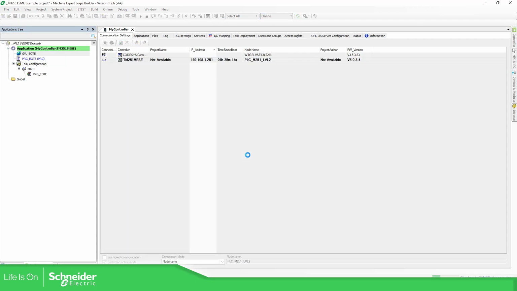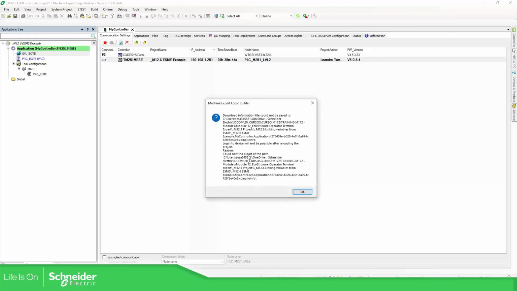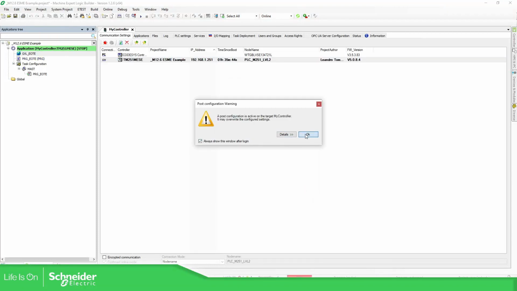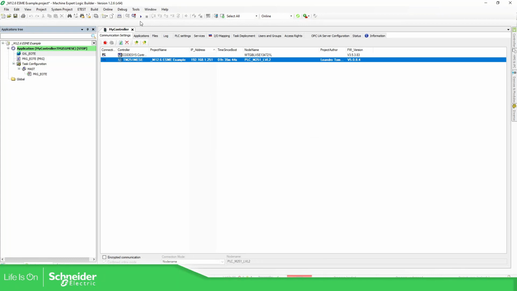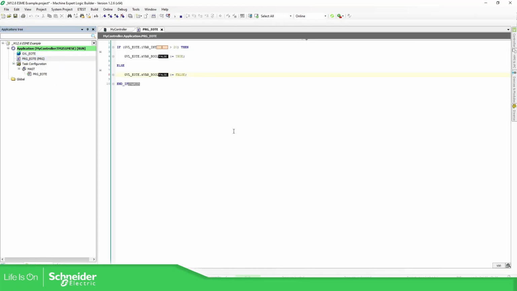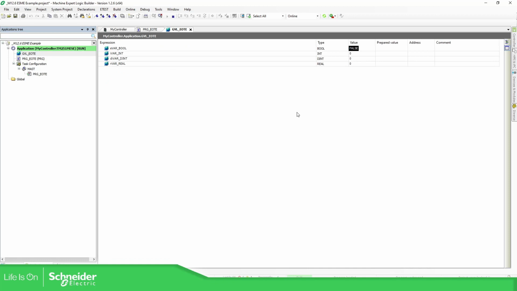Let's wait for this to finish. Okay, and play. Good. So the project is downloaded into the PLC side, and I'm live with the controller. Before going to the Operator Terminal Expert, there are two things that we need to know.